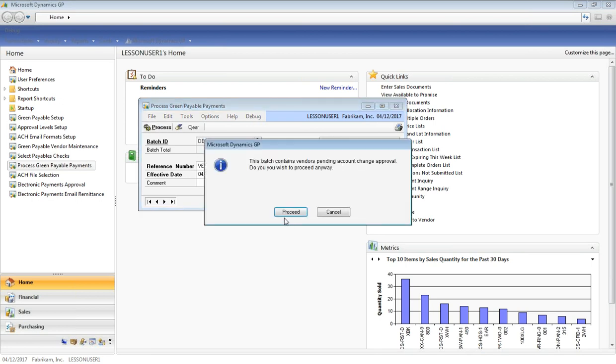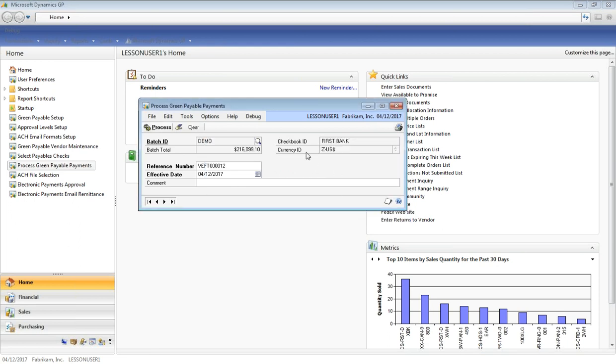Okay, so if I click on process, I can see that the batch contains vendor with pending accounts approval. Do you want to proceed anyway? I'm not going to proceed here. Okay, if I were to proceed, then those vendors would be paid, would remain in the batch to be paid by check.